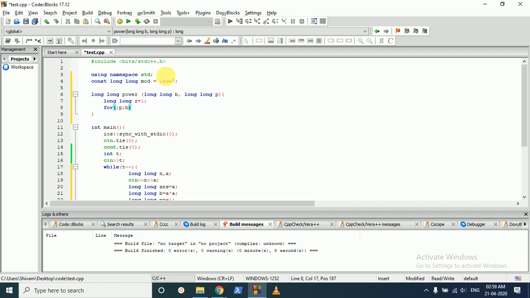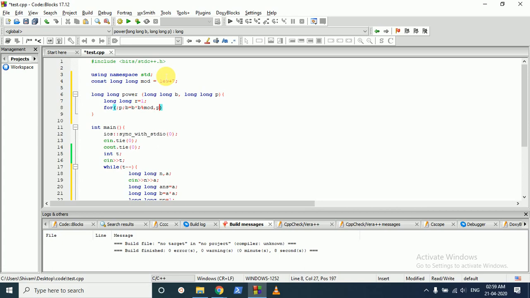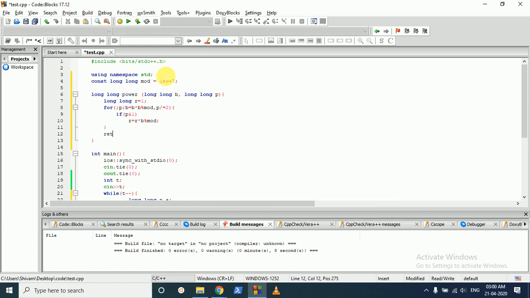then we multiply: b is equal to b into b mod, comma p divided by equal to 2, and if p is odd, we have to set r equal to r into b mod, and at the end we return r.